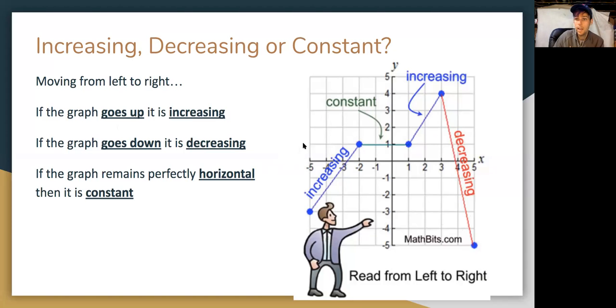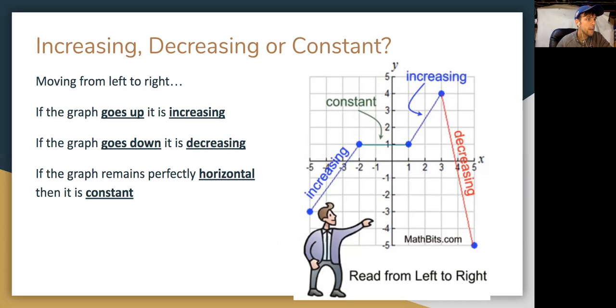There is a more complicated formal definition for that that would say something like a graph is increasing if and only if for every two x values, if one x value is greater than the other, then the output for that x value is also greater than the other output. So like if we look here, for x equal to -5 and x equal to -4, the output for -4 is greater than the output for -5. And that would have to be true for every pair along this interval for it to be considered increasing. That's a pretty formal definition, and we're really mostly going to be just looking at whether it's going up or going down or constant.